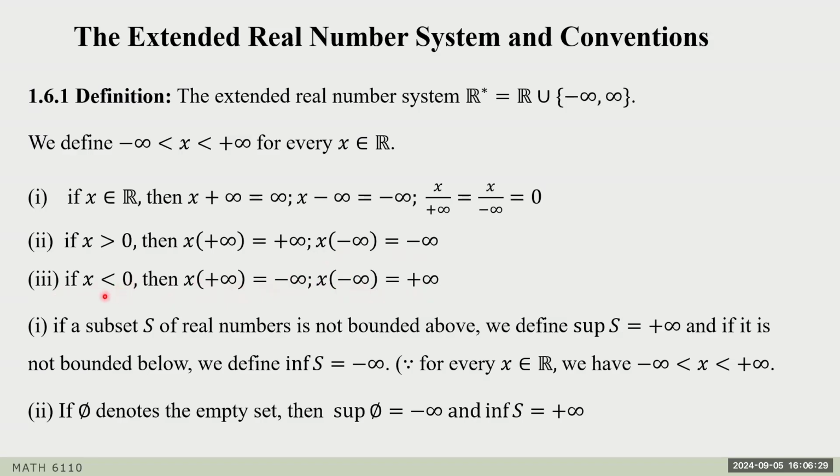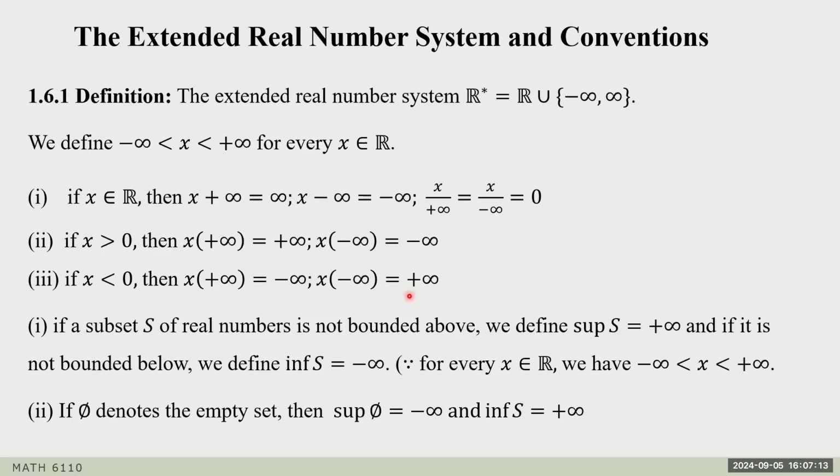Okay. And so now you're thinking, well, why are we doing this? Because it seems like we were told never to do this sort of thing. So the main reason is that when you calculate integrals and such later on, it happens that you integrate some function and it's blowing up. So let's say you want to write that the integral is equal to infinity. Or in this case, it will be the supremum and the infimum. So you want to be able to write that the supremum of a set is always equal to something.